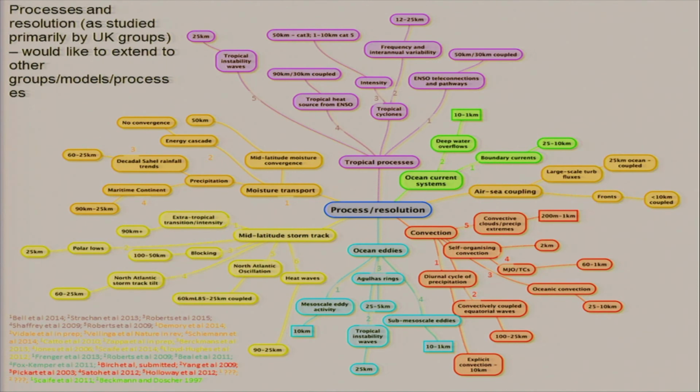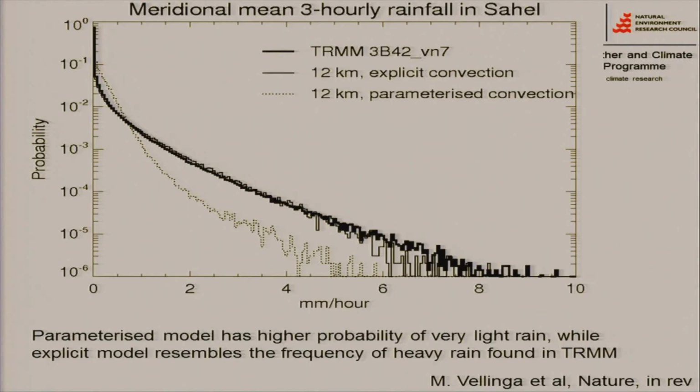But as you follow it out, you can see processes that we've tended to look at so far, and then some idea of what resolution we find either does a good enough job, or as I say, we haven't got to, then not enough of these heavier events that we see in, say, TRMM observations. Now, although the parameterized model doesn't do a great job, we do see, as we increase the resolution, that it does at least move this way. So you do get somewhat more of the intense rainfall, not the observations, but it does improve. And we do find that 25 kilometer does do a better job than 130 kilometer.